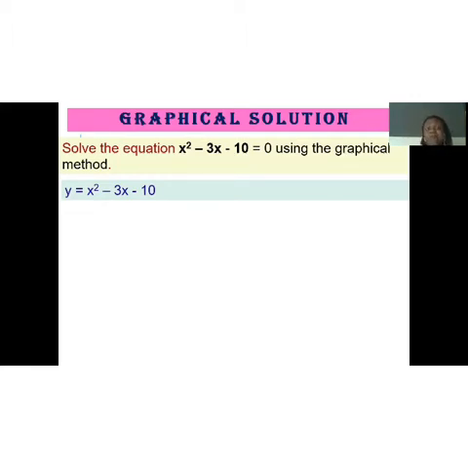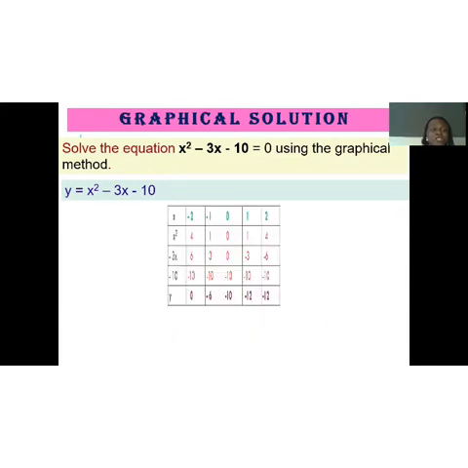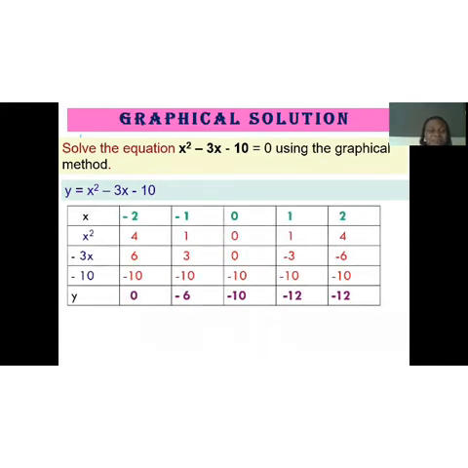I will show you my own completed table, then I will tell you how I was able to obtain each value. You're going to plot a table of values that is supposed to look similar to this. Now, you can use horizontal columns or vertical columns. It depends on you anyway. For x, first of all, create a column for x, create another column for x squared based on your equation, create another column for minus 3x, and create another column for minus 10. Then create one last one for your final answer, which is y.